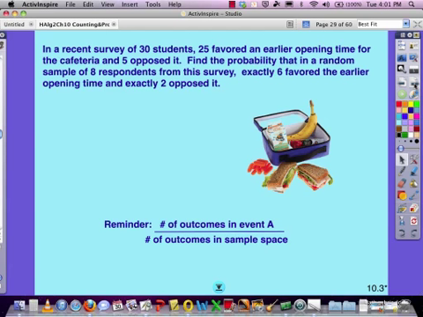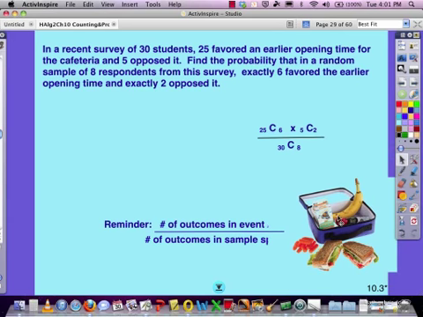We got combinations coming from the bigger set, and then we have our probability question from our smaller sample set. Check yours. Were you thinking taking 25 of the favored and choosing 6 people from that? Then taking 2 from the group of 5, and we have to divide that over the total, which was 8 respondents from that survey were taken from the set of original 30. So what is your total sample space?